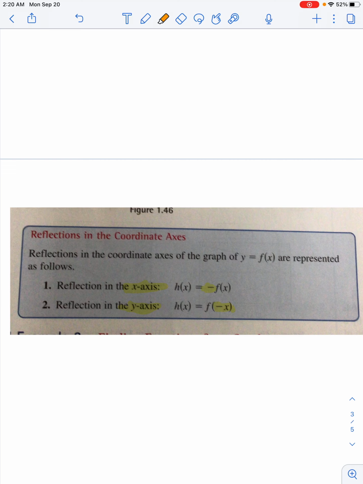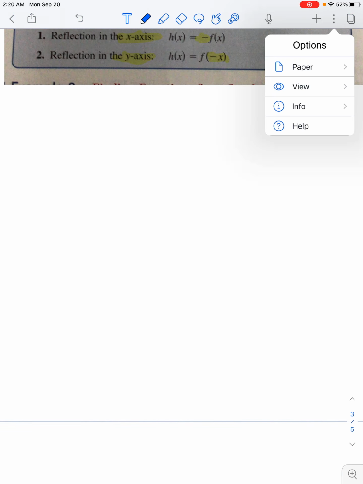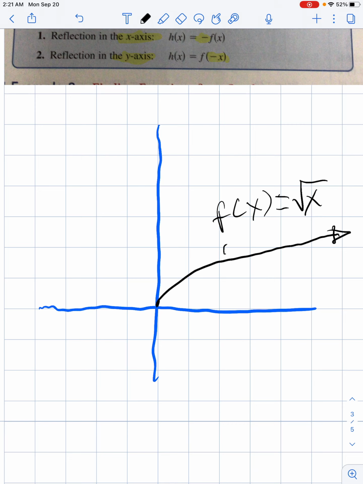So again, what is the next step from here? Well, I might ask you to come up with an equation. So again, we're going to compare our equation to the square root function. I'm going to just eyeball it and draw it out. It looks something like this. It goes on forever. f of x equals the square root of x.